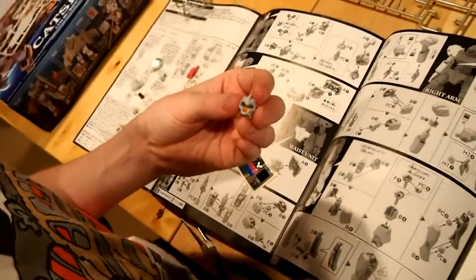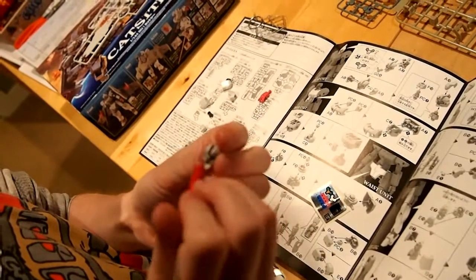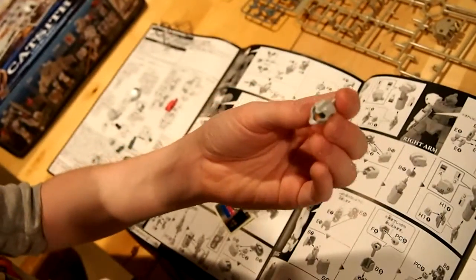You may need to use the files once again to push the piece in a bit. There we go. It's got a nice look to it.